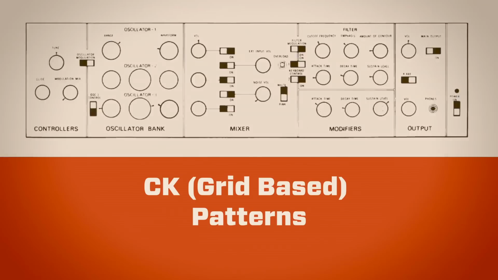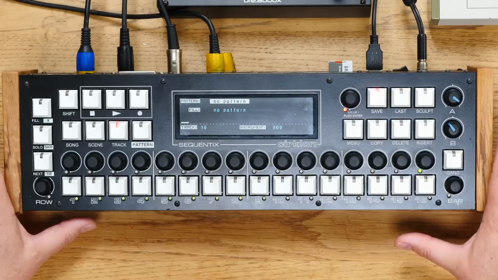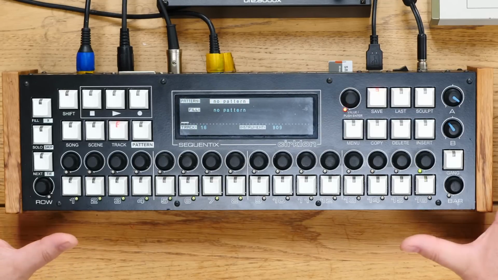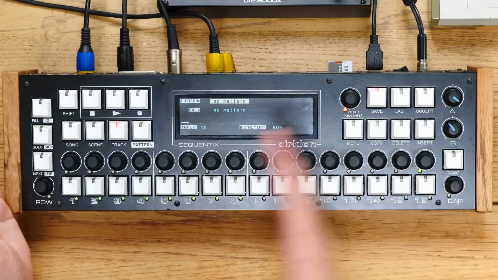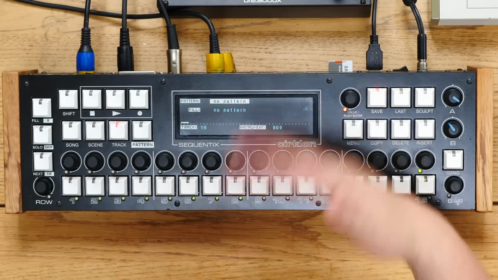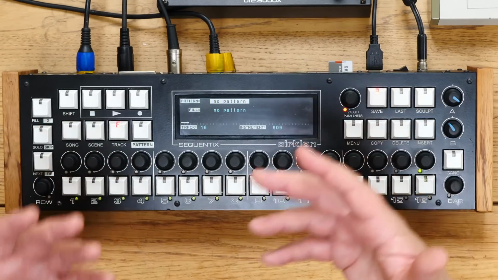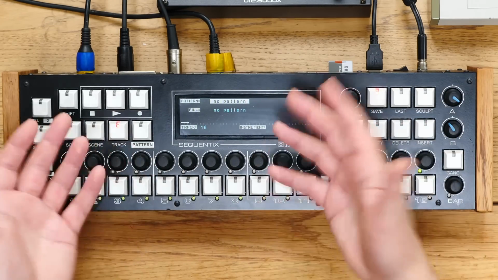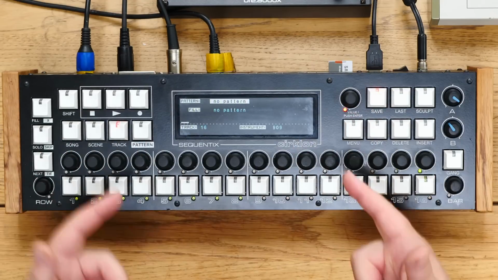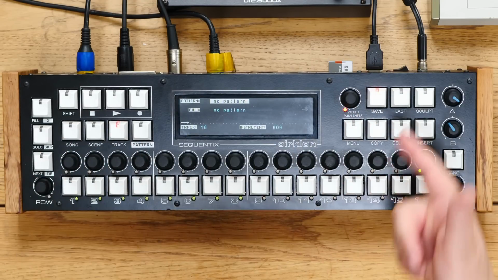There are 2 ways of creating patterns on this. The first we've just seen, which was the P3 pattern, which is like a standard old school analog sequencer, 1 step per note, but you've got lots of things that you can do on there, all those parameter locks. You can actually have more than 1 note per step. You can have extra notes using the auxiliary events, but we won't go into that here. What I want to show you is the Cirklon pattern, the CK style patterns.